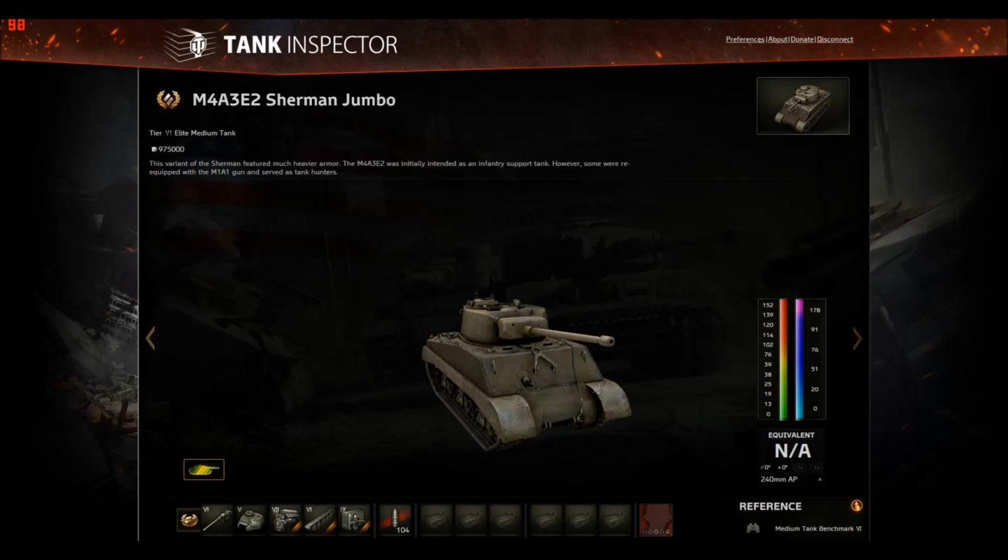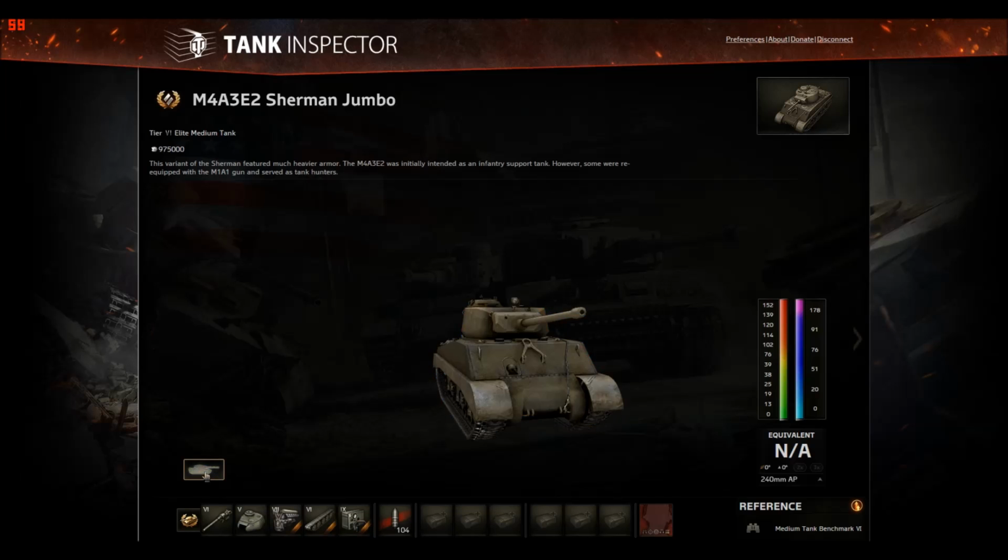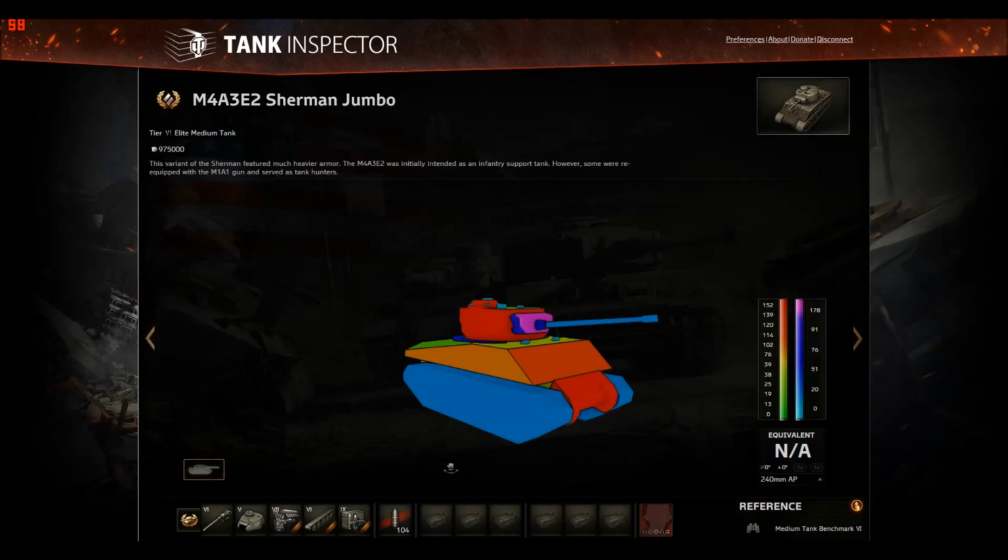To put it in perspective, the top turret has 76mm at the front, 51 at the sides and rear. The stock turret has 152mm at tier 6. That's broken. That's so powerful. That's unbelievable. Why would you use the top turret? Just to put it in perspective, here's the armour model of the tank.